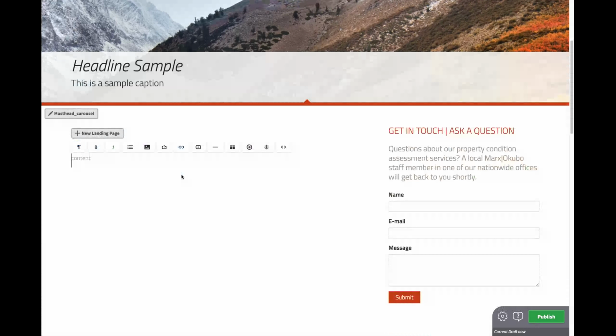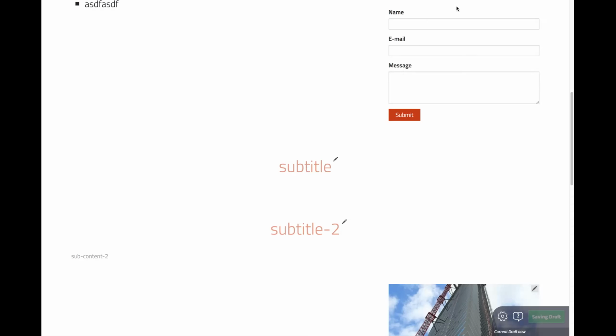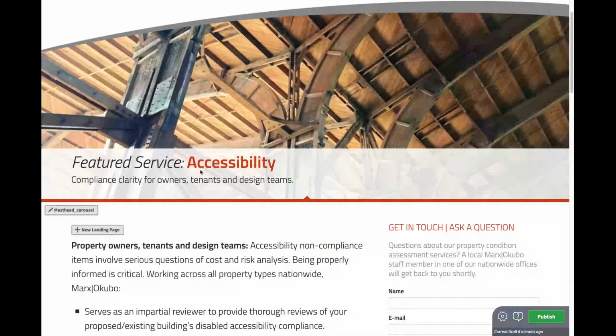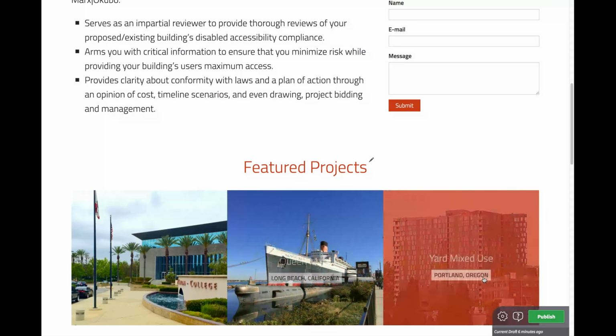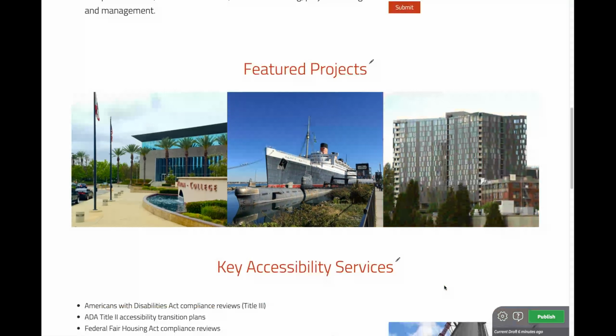we can add content. The font size for this area is a little bit bigger than the other places throughout the site, but you can do bullet point list, etc. And then you scroll down, and if we go back to the previous page, you'll see that this is the featured projects area, and this is where we have 3 different featured projects.